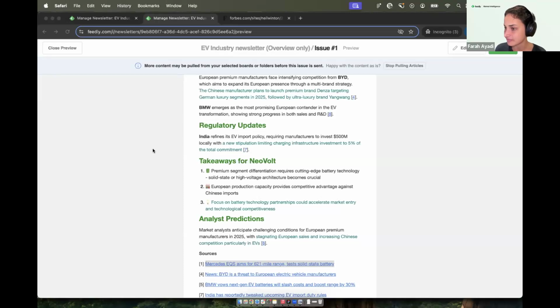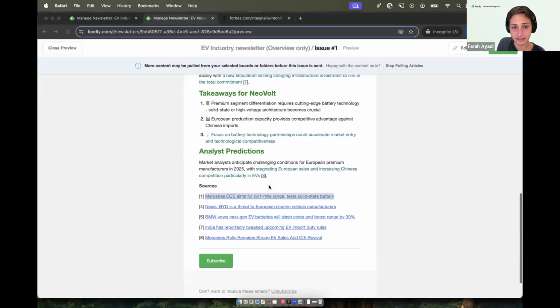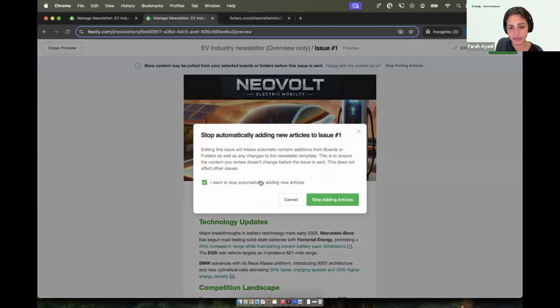Maybe it's a good time for a discussion about the difference between the newsletter template and an issue, and what you might do in an issue before you release your newsletter. Yeah, so as you can see here, this is my newsletter that I created, and I just hid the articles. You can see here that there is an edit newsletter button, an edit issue. If I click on it, I will have the flexibility to go and manually tweak what the AI gave to me, or everything else. So now it's running because it's opening it in a different mode, and you can see once it opens.